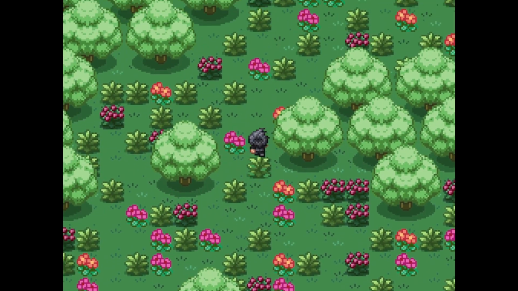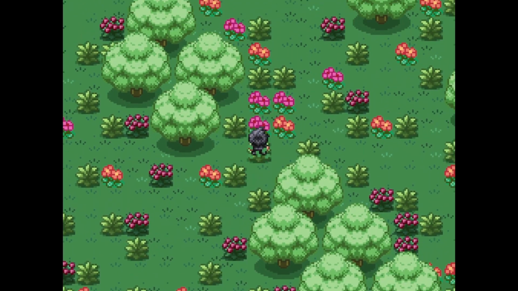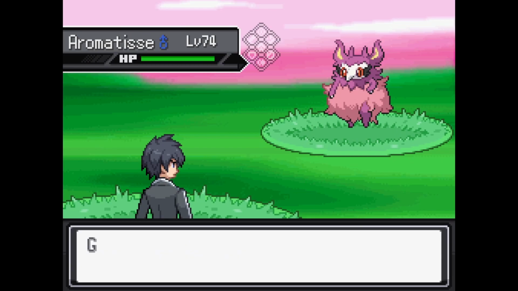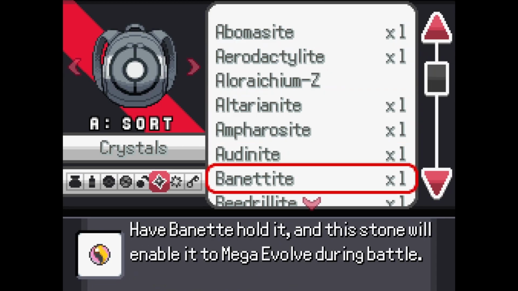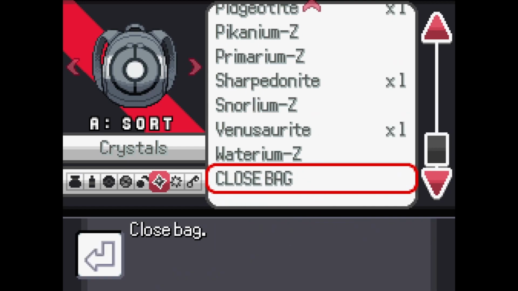So I'm glad I had found an Earth Plate from earlier, because I did not have another Soft Sand for my Mamoswine. I don't believe I have access to the Firium-Z. Let me just check. I'm pretty sure that's reserved for later, right? Yeah, I may equip the Buginium-Z on my Galvantula.